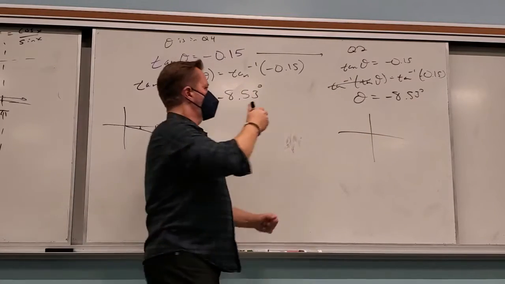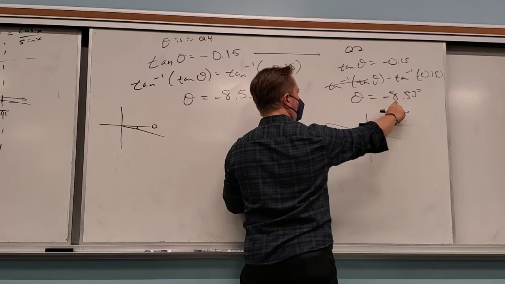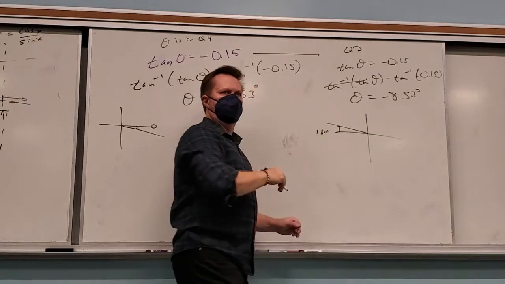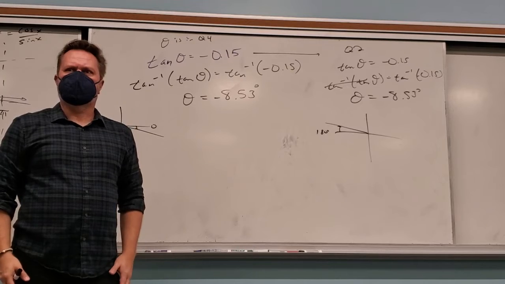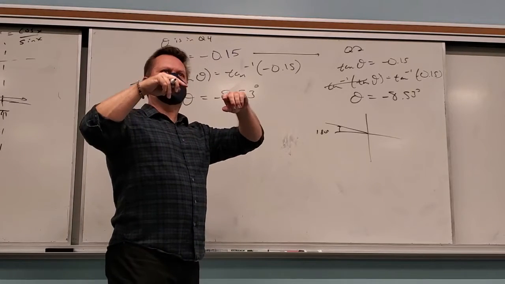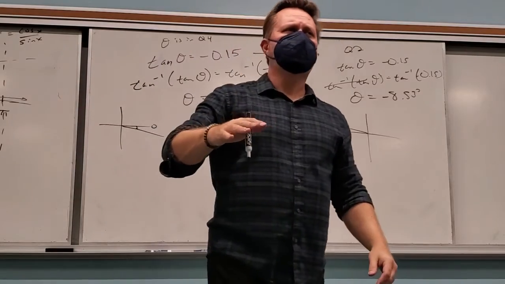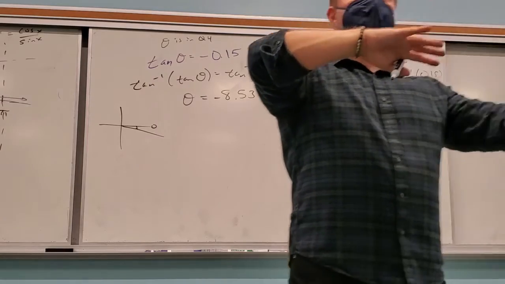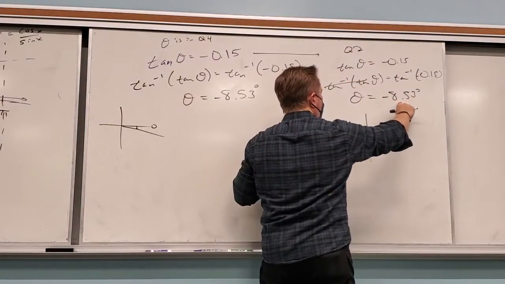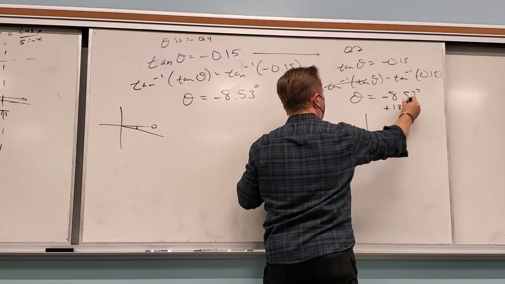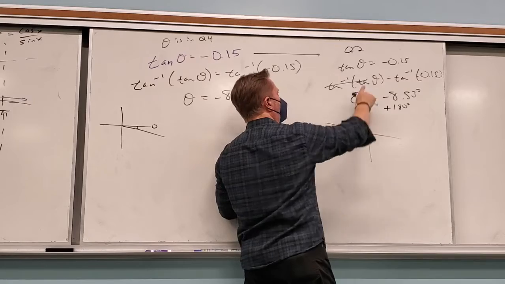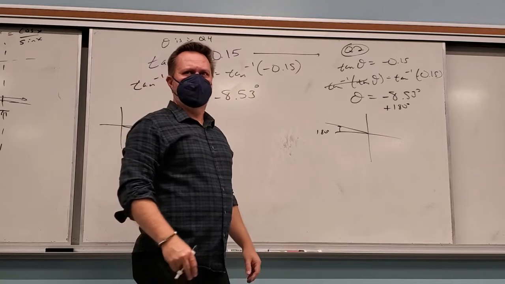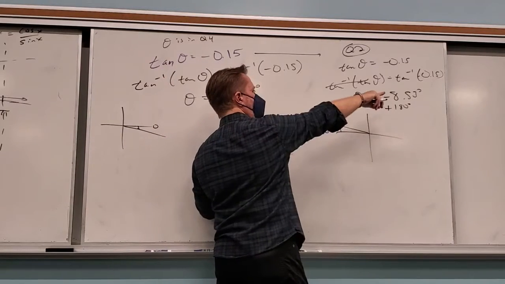No. So the way to look at this is actually it says you go back this many degrees from 180. The really funny thing is, with tangent, what's tangent's period again? What's the period of tangent? Pi. So if you add pi to this, in fact, add 180 degrees, that will effectively put you where you're supposed to be, quadrant 2, yes? 180 minus 8.53, that'll be 171.47.